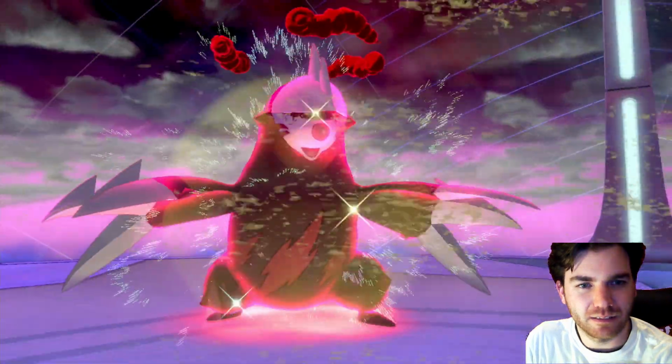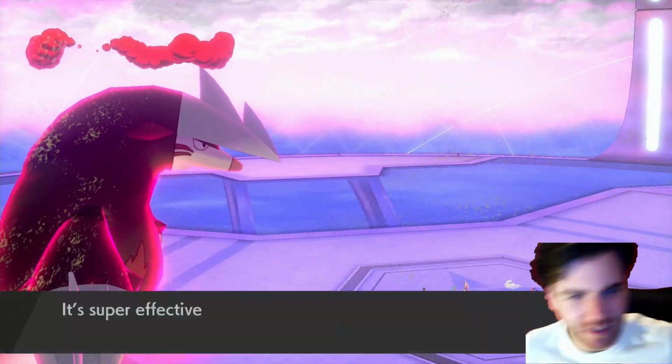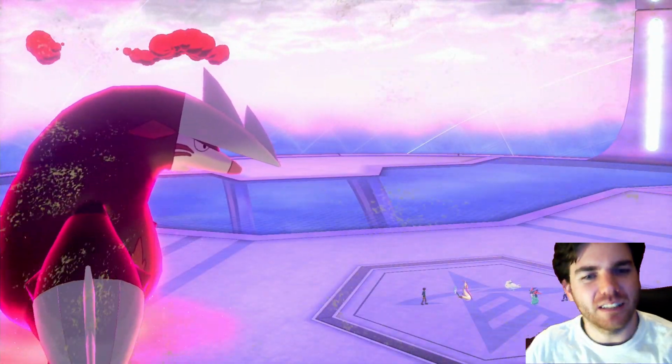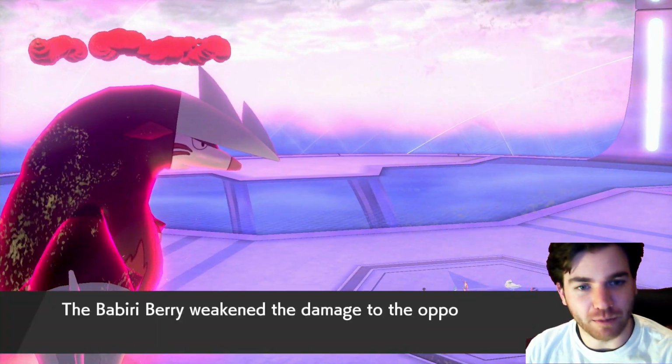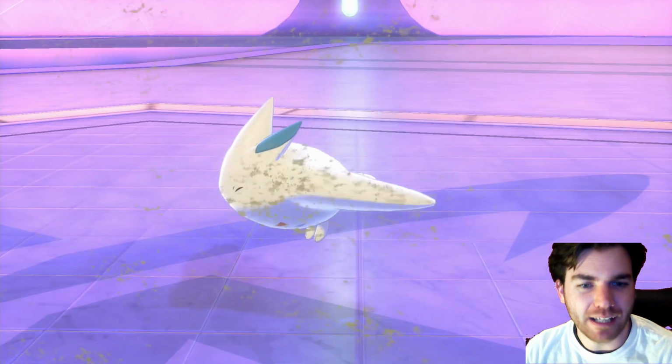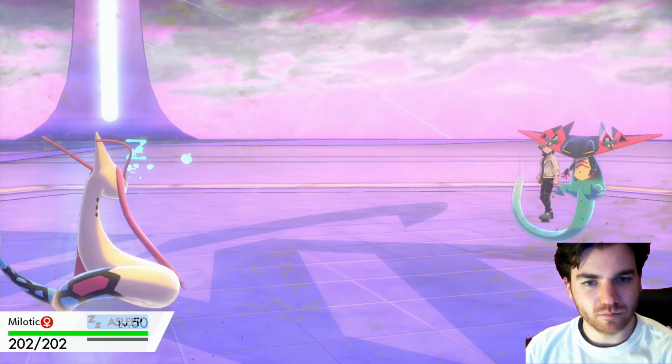Okay, true. So there is the Babiri Berry. Or Babiria. I don't even know how to pronounce words. I just say Babiri. Yeah. We get like 15%, 20% from the sand, so yeah, he's gone. And assuming this is a physical Dragapult, we are in a good position to take more hits from it as well. We should be in a good spot regardless, honestly, because then we could just hit it for a lot of damage anyways.